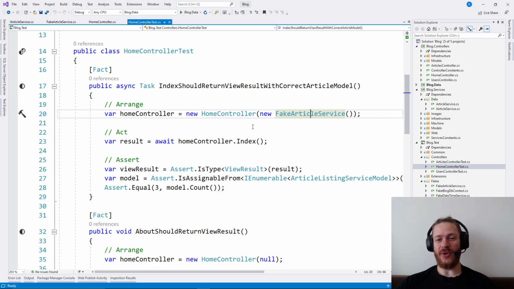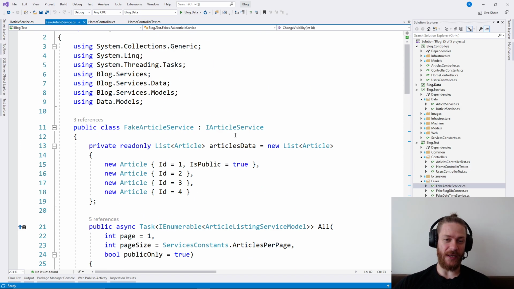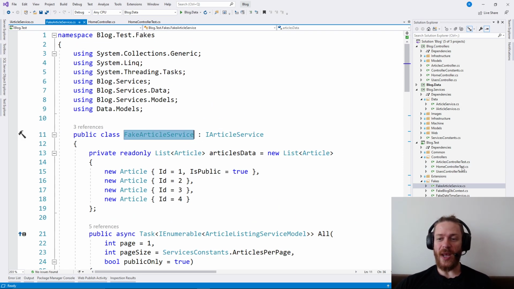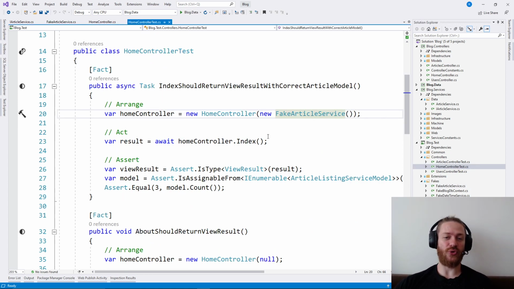So when we need to fake some of these objects, we may create a class for that fake, like here, or we may use a mocking framework which will create the fake object for us without creating an extra class, without polluting our solution with fake objects.